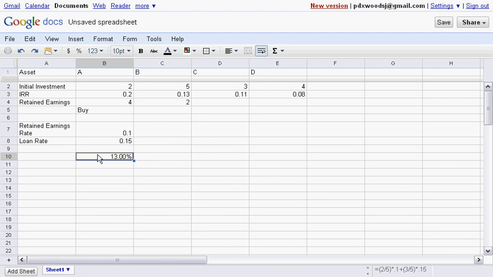So our incremental cost of funds is 13%. Our incremental benefits are also 13%. And the rule that we have in class is if the incremental benefits are equal to the incremental cost, you're supposed to do it. In which case we're saying that our internal rate of return of 13% is exactly equal to our blended minimum acceptable rate of return, 13%. So we'll actually buy asset B. If we attempt to move on to asset C and try to buy it with a loan, it also doesn't make any sense. So following this procedure actually gets you to the maximum possible net benefits to you.